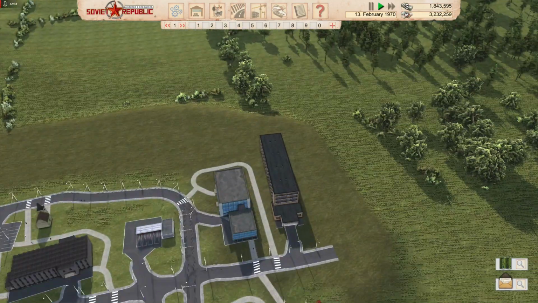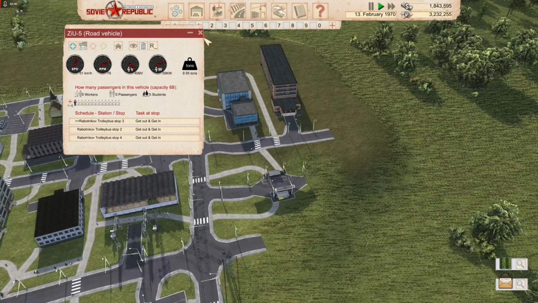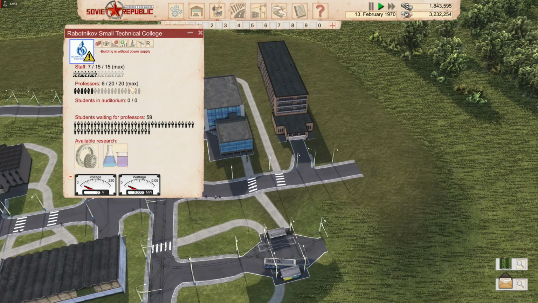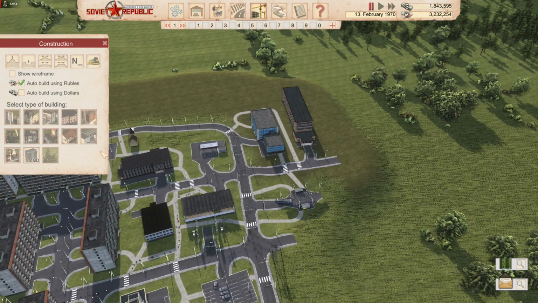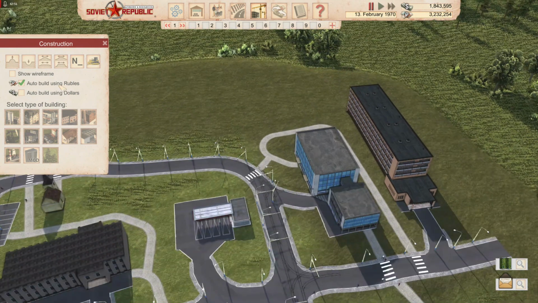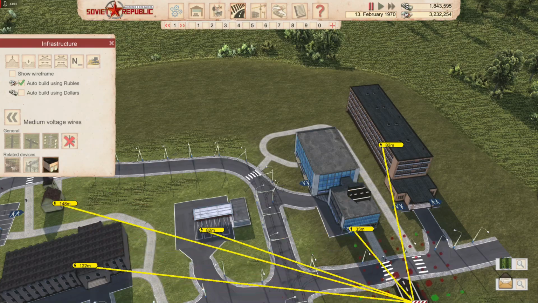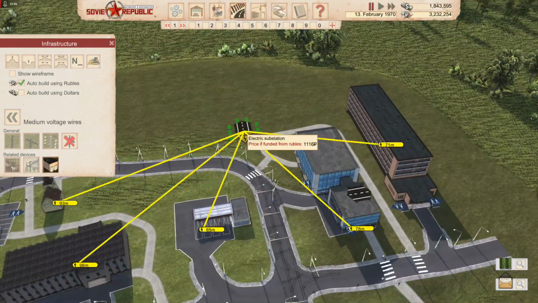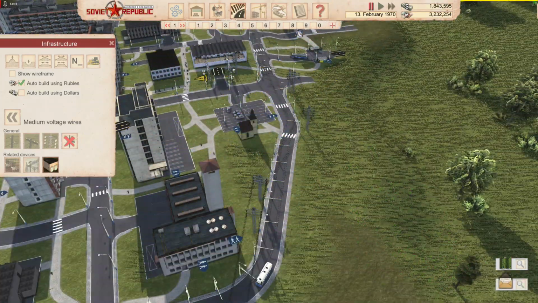Now let's see what's happening in our new university. We forgot about it. Oh, people are coming in. Students, great. People are coming in by foot as well. Great. So, oh, no power. We forgot about power. Sorry. Where can I get you power from? And where is the wiring for this thing? Oh, there it is.